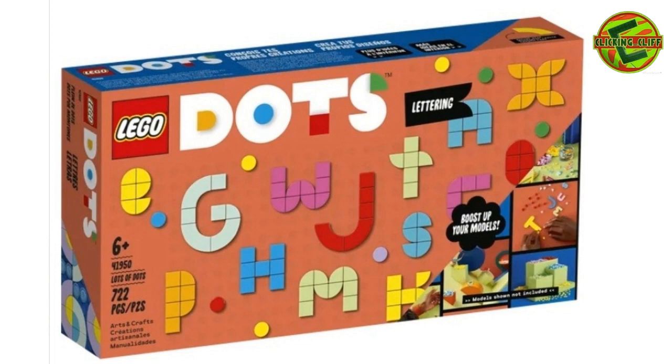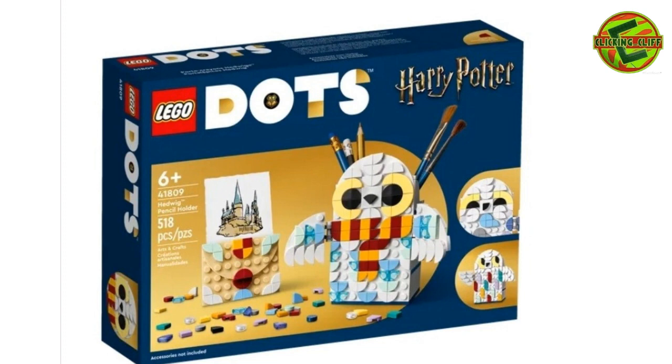You can do lettering — pretty cool. Then they tried this Harry Potter pencil holder, which was a great idea — 518 pieces. You can build the Hedwig head and use it as a pencil holder. I think it's pretty cool having that sitting on your desk at work, your home office, or even in your LEGO room to hold your pencils and brick separators. I did not get this one personally, but I've been thinking about getting it — I probably need to hurry up. You get a lot of parts and colors in these sets.